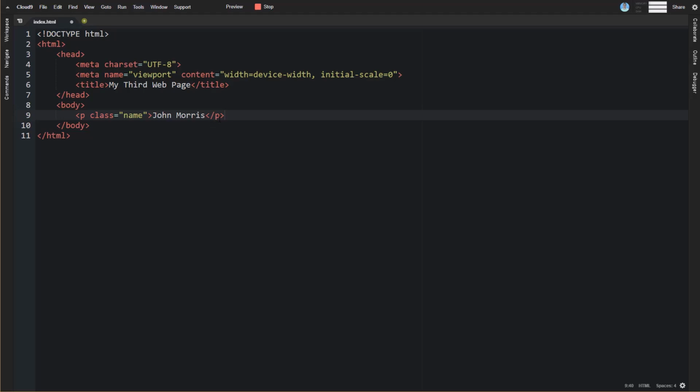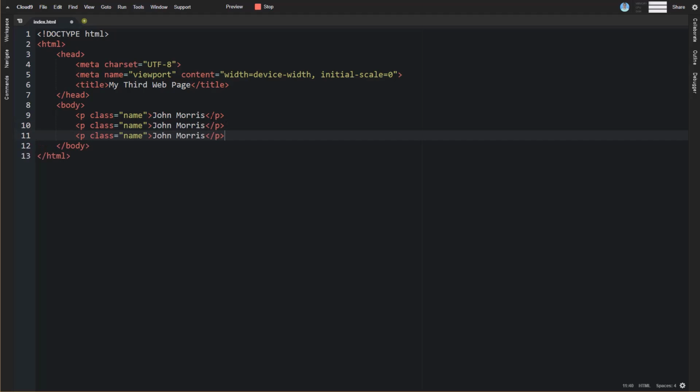But the main difference between classes and IDs is with classes, you can have multiple elements that have the same class name. So we can do something like this, and let's just go John Doe and Jane Doe like this. This is perfectly valid to do with classes.